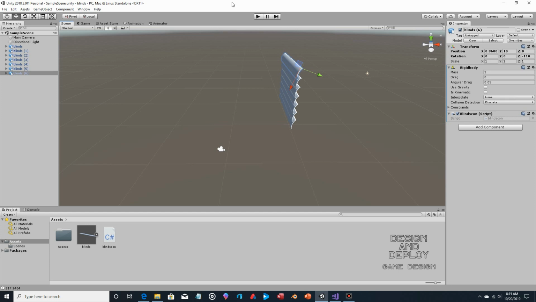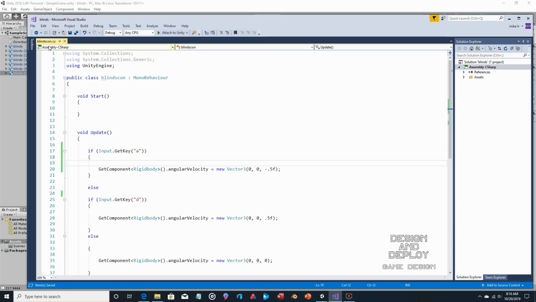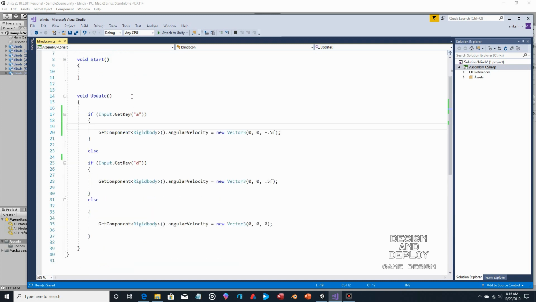So, to make this work, each object has a rigid body. A rigid body allows for the application of physics, and we shut off gravity. Second thing we did is we added a script. So let's go ahead and take a look at that script. This is all that's going on from a code point of view. This is all default coding up to that point.